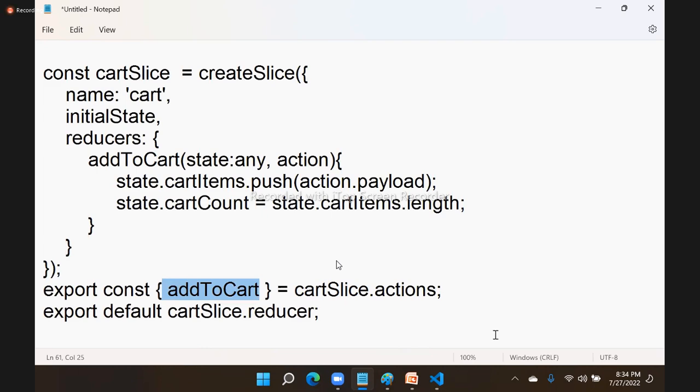Understood? And what is the cart slice? Cart slice dot reducer. That means this reducer is exported, so that you can access this reducer by using the reference of cart slice, right? Remember, this is not a new concept. Already we learnt it. The same approach I told you in useReducer, right?